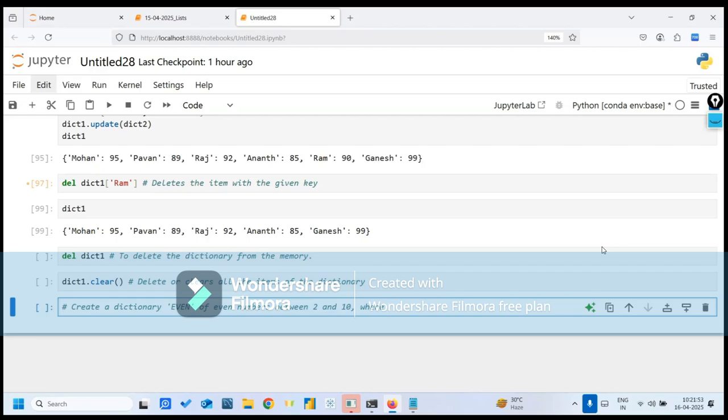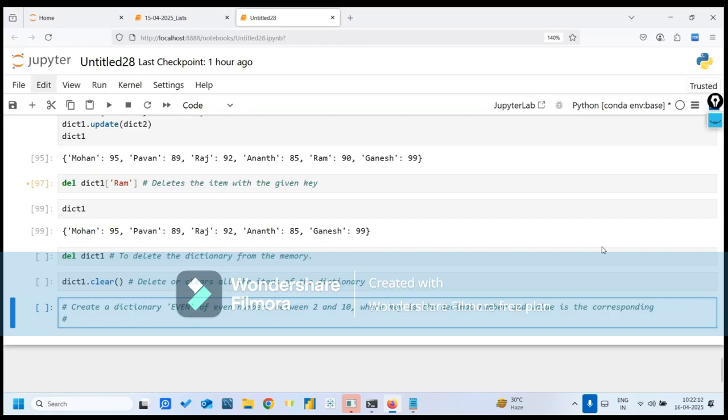where key is the decimal number and value is the corresponding number in words, guys, and perform the following operations.